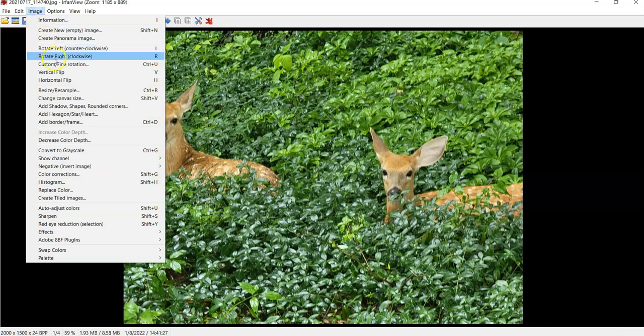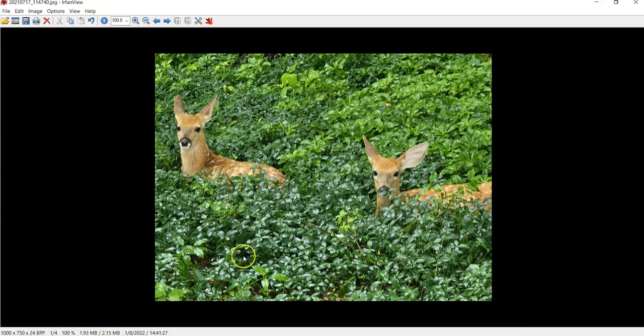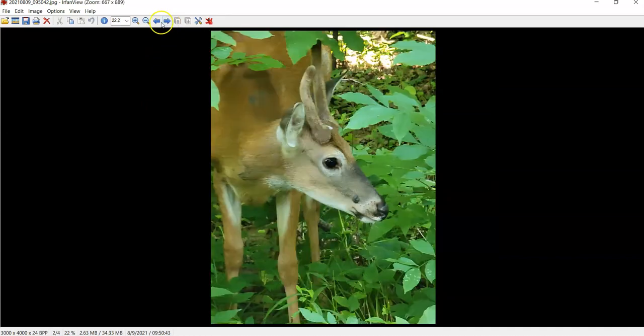I could come back in and go to resize it again and make it half of that size again. Now we're at 100%. It's 2.15 megabytes, and it still keeps the basis of the picture. Didn't really lose anything. That's what's great about cameras that have high resolution. You can take a picture and it keeps the resolution of the picture fantastic, without being grainy. You can flip through pictures in your folder by using this arrow for previous and next.